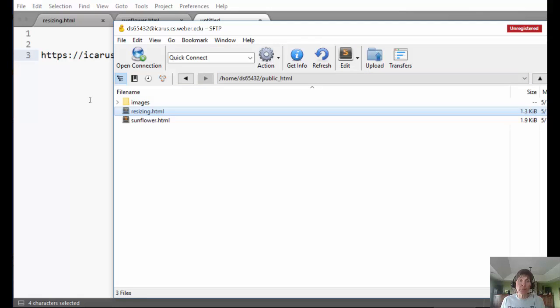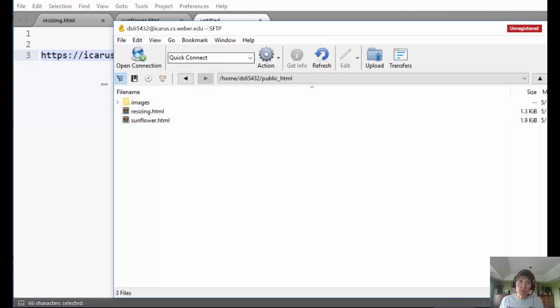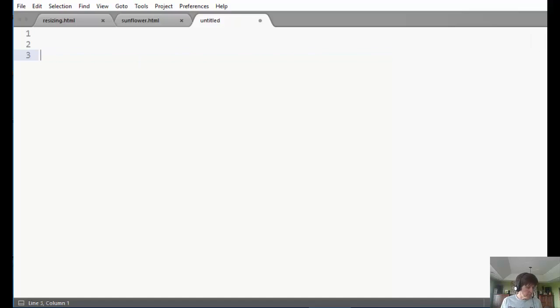That is where the base folder for your account is, but it's not part of your URL, because the host name will get you all the way into public HTML. There's no tilde, and public HTML is included in the file. So there are many things that are wrong with the URL that comes out of CyberDuck. So never, never, never let CyberDuck tell you what the URL is, because it's very wrong. Several things wrong with it.